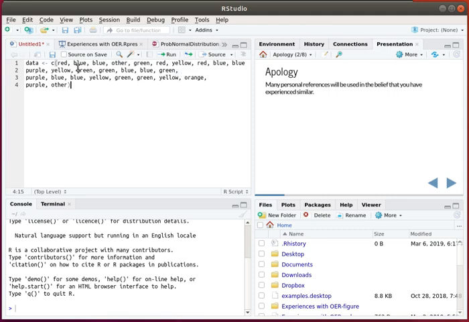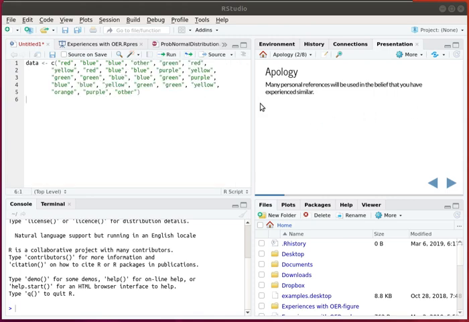words in quotation marks so that it makes them characters. If I don't do this for each one of these words, then R would look at the word and think it's supposed to be an object, and that object has not been defined yet. Now, of course, this in reality is just one long line of code. R doesn't mind us breaking this into a number of lines for us to be able to read.